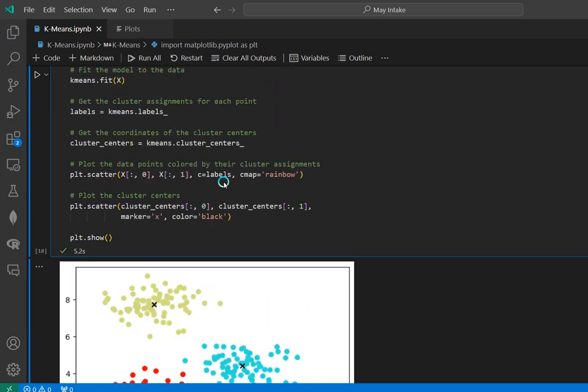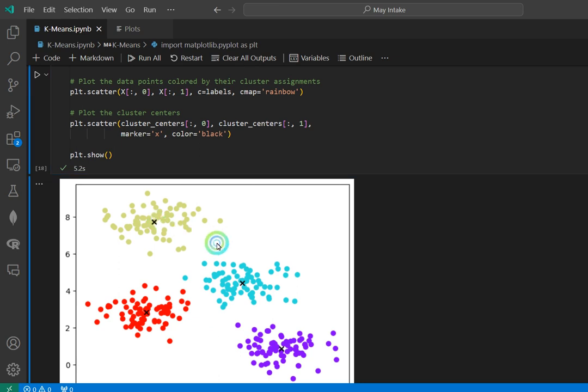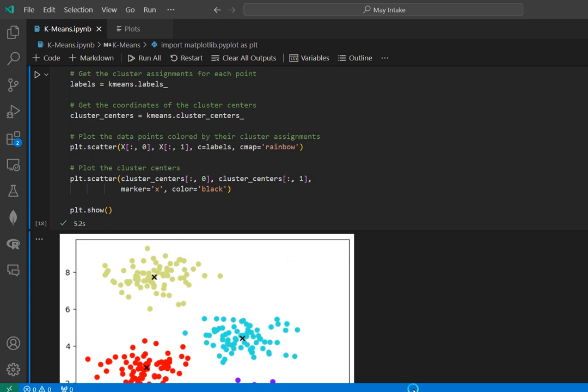That's basically what k-means dot cluster underscore centers does. It gives you the centroid of each group, and you can see that these data points are concentrated in areas where we have those centroids.